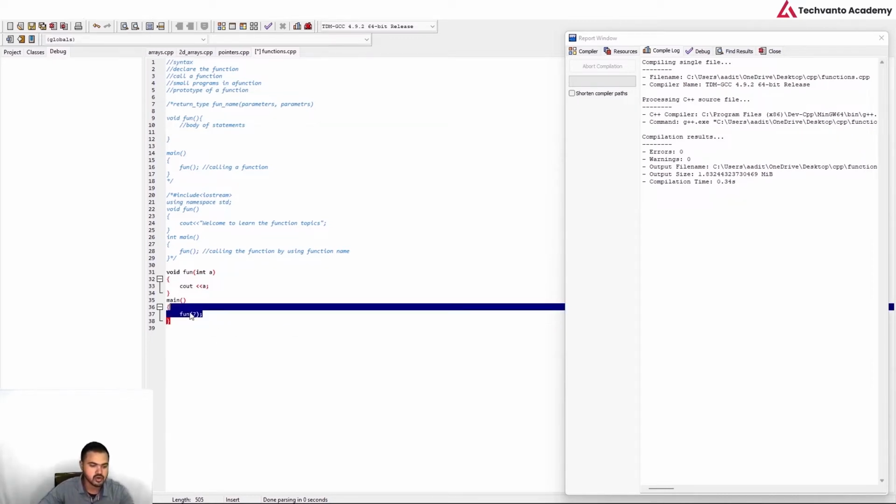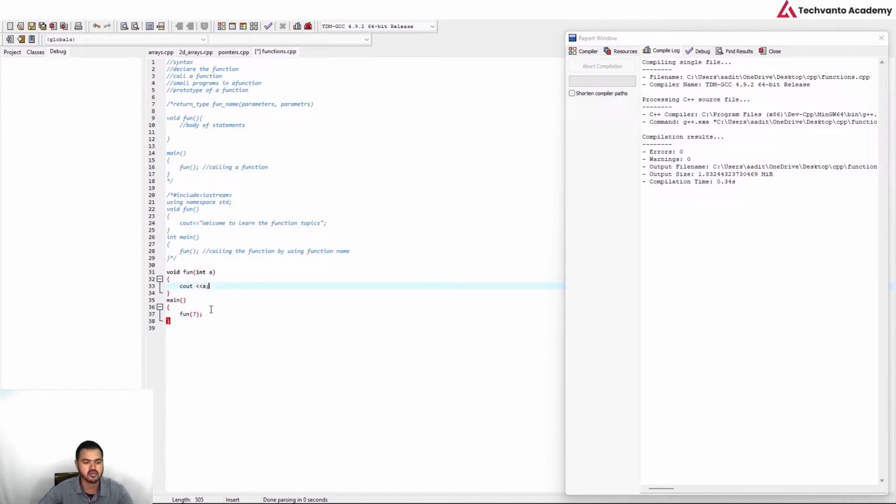Here you mentioned an integer parameter. So it is going to check the function name and then the value int a, because it is an integer data type, so an integer value needs to be passed. According to that, it is going to call that function with integer a. The value of a is going to be stored as 7, so int 7, so it matches. Now it is going to go inside the function, and then it will print the statements present inside the function. We will get this one. This is how the parameters are going to be working. We will run one program, and then you can get to know how this function is going to be working.